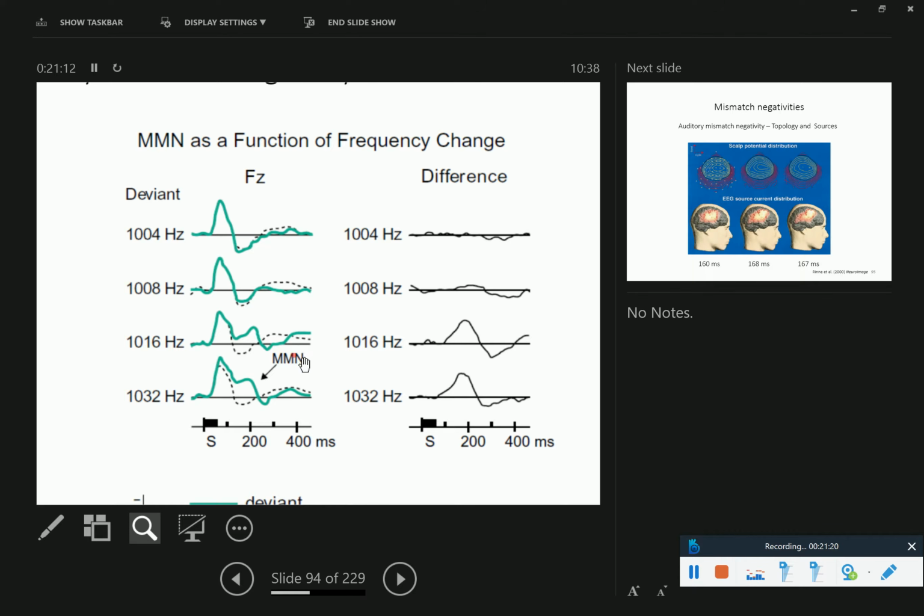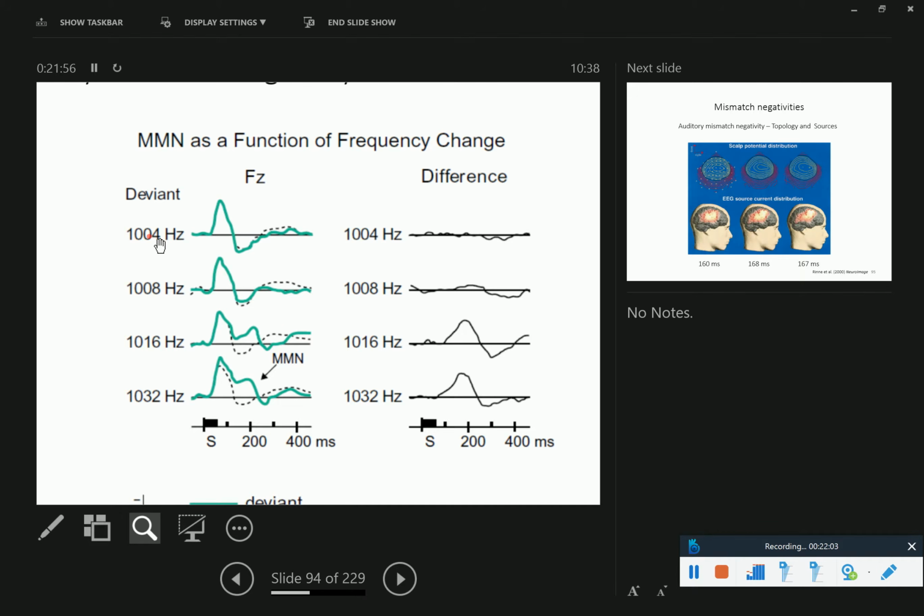So ideally, if you really want to study mismatch negativity, you have to induce a change, but you should make sure that this change and physical stimulus properties are not confounded, in the sense that whenever there's a change, the stimulus changes in a pre-specified direction, so it's always, for example, louder or of a higher frequency. And the other thing is that if you compute the ERPs, you should also make sure that you have the same number of trials, so that your estimation quality for both ERPs is the same.